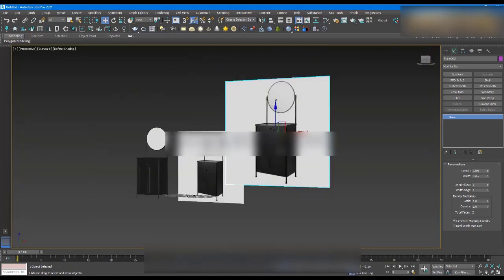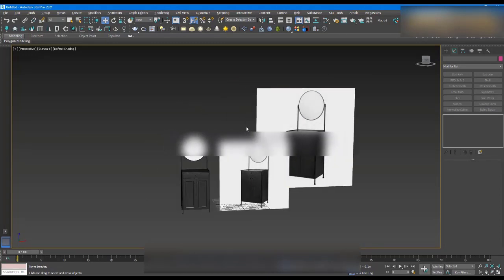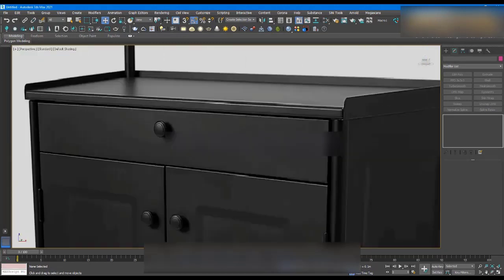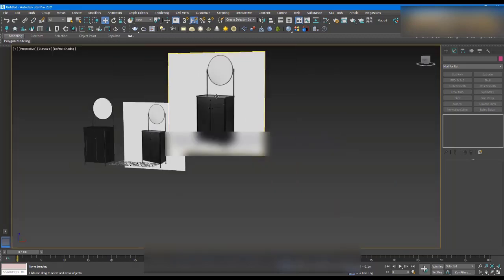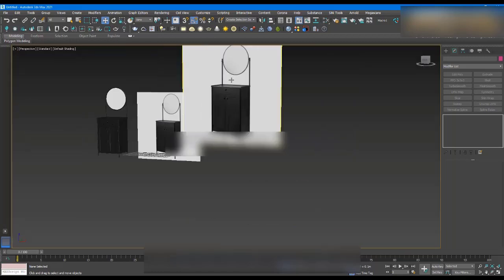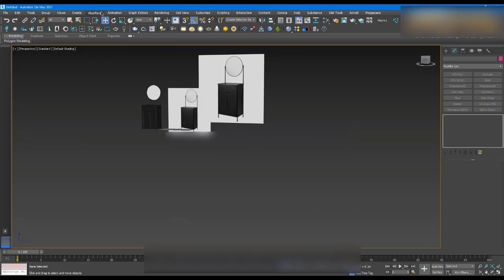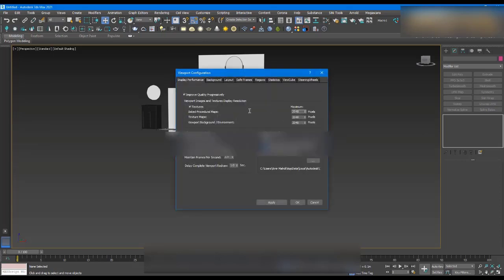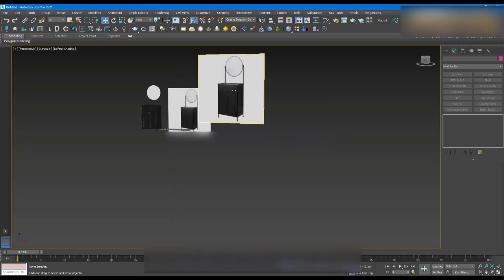Okay, you might have this issue that after you import an image, you're not really seeing it well. In this case, you're seeing the details to a degree, but you might not be seeing it the way I'm seeing it. The problem is that in the viewport configuration, you might have these textures at a lower pixel base. So I'm going to change this down to 1024, and we're going to see how this changes the picture.